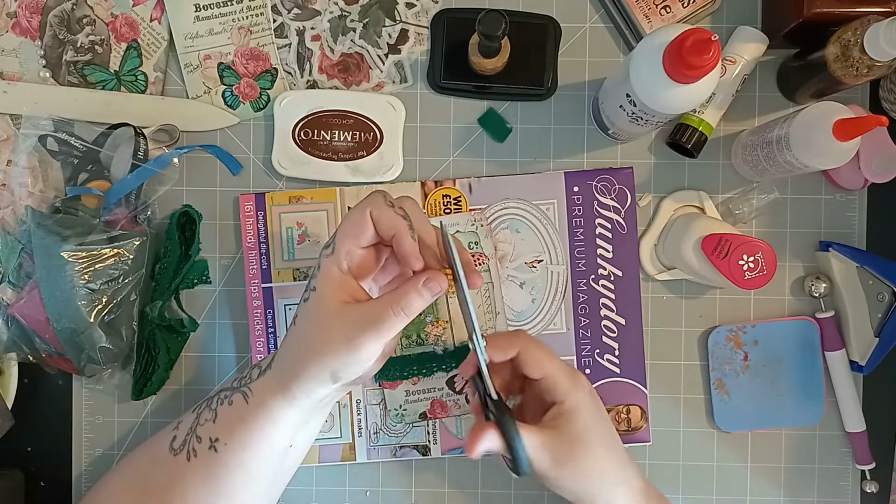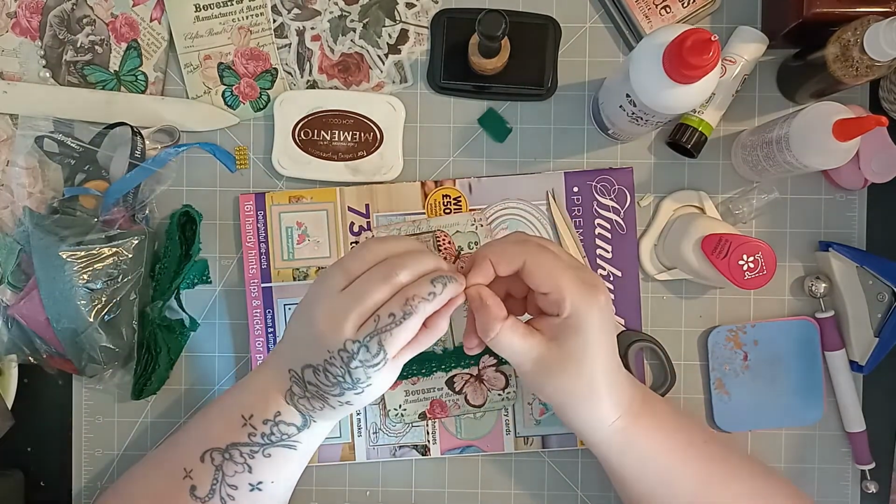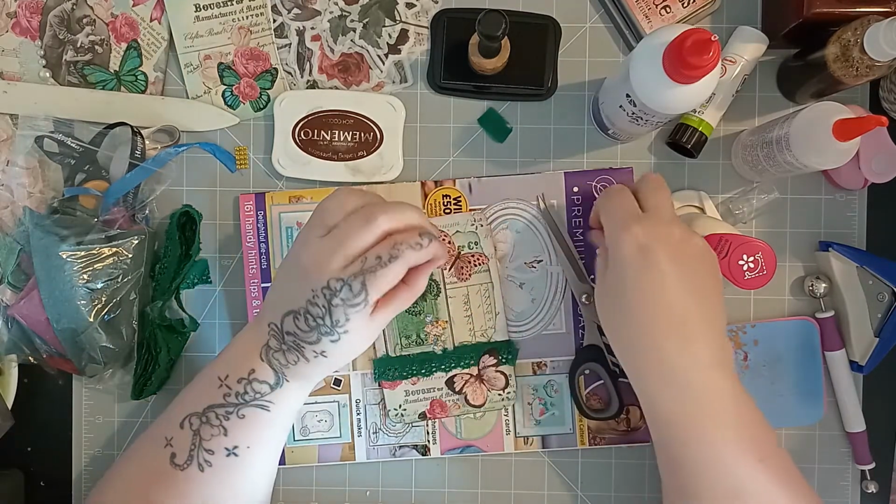So these are all sort of stuck together, these ones. I'm not sure where I got these from. I think I got them from the range. May have even bought them from Amazon. I'm not 100% sure.